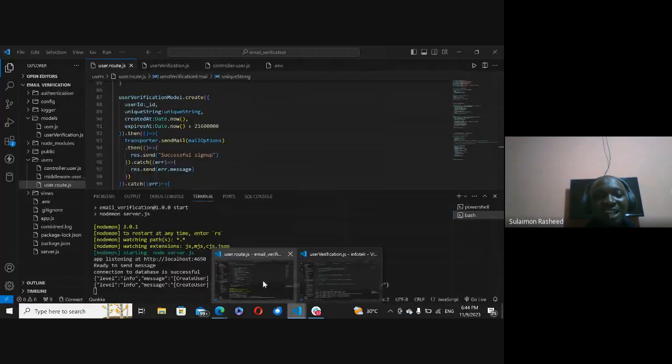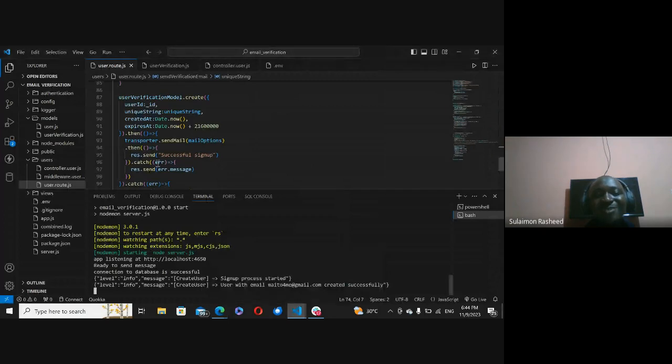In fact, I made a mistake. What we're supposed to have in this message is that an email has been sent. Do you understand? Check your email. This is not the right message I'm supposed to have here. Do you get it, guys? At this line 95, after the email has been sent, the message I'm supposed to have here is a verification email. Let me write it.